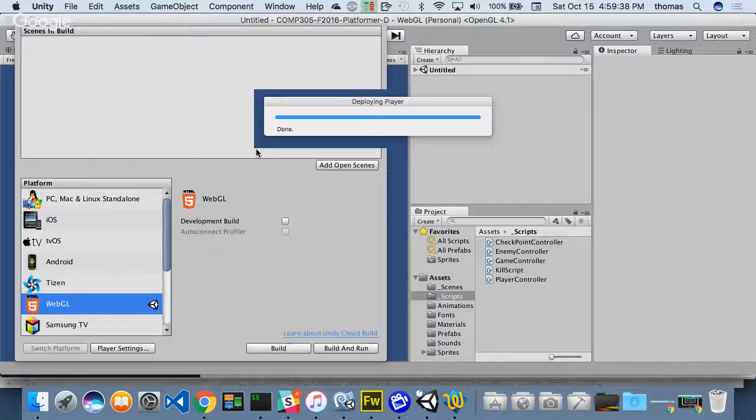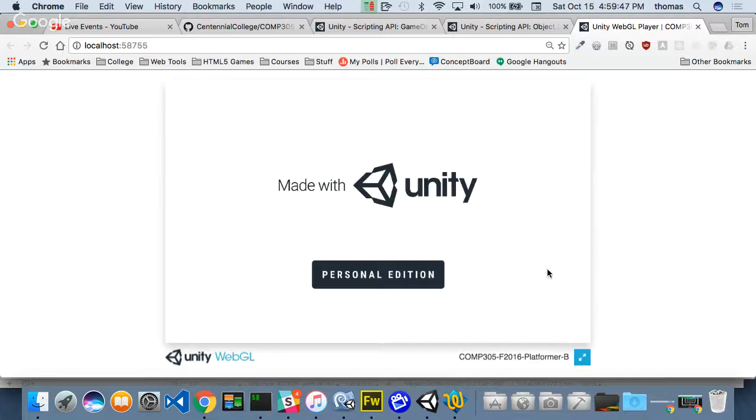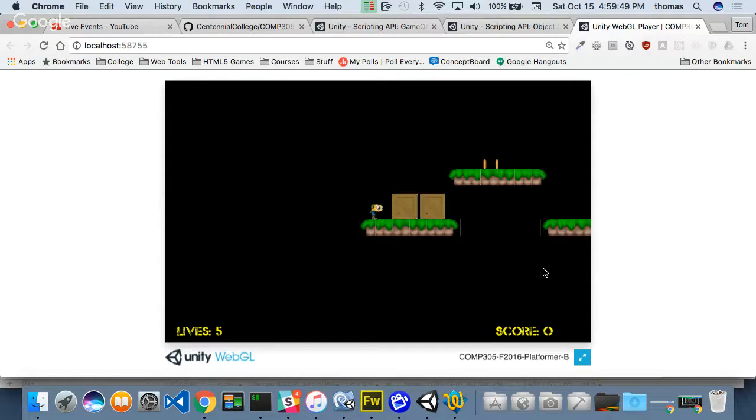How come Tom didn't use a get object with tag, as opposed to find object with tag? You can do both. That's the answer. But one is with the name.